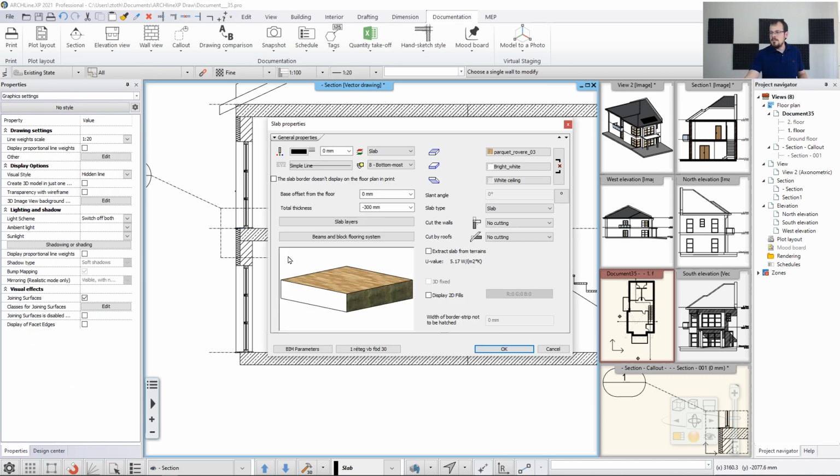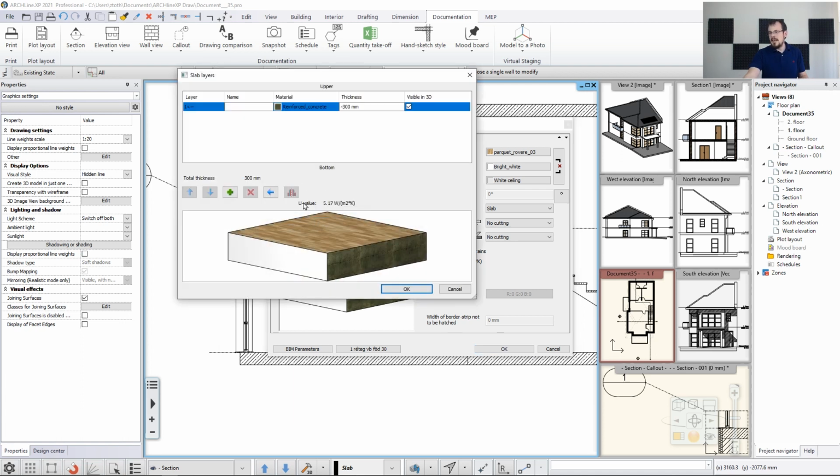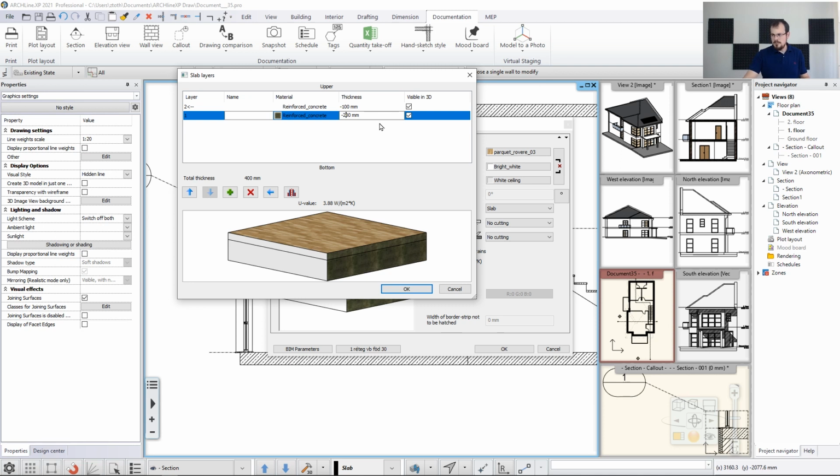So if you want to add an additional slab layer, we go to slab layers, and here we have that single one layer that we have, and by clicking on the plus icon you can give another layer to the slab. But this is going to be too thick, altogether 600 millimeters, that's too much. So the top layer would be decreased to just 100 millimeters, and if you click, then the changes will be updated, and the bottom layer is going to be just 200 millimeters.